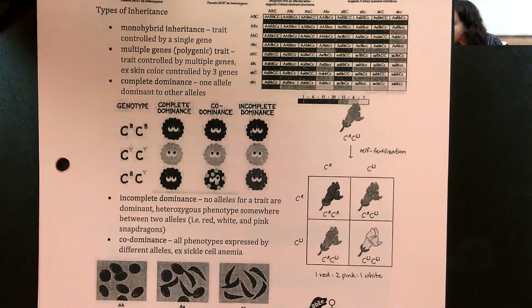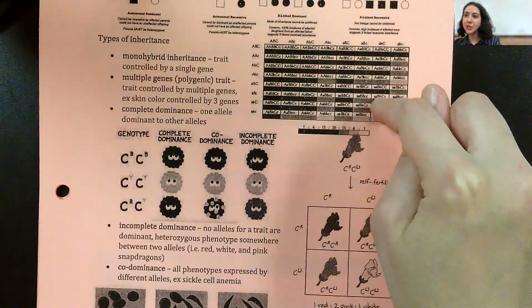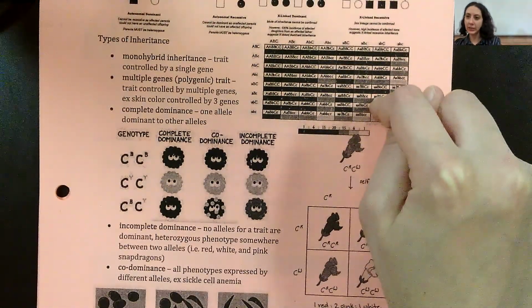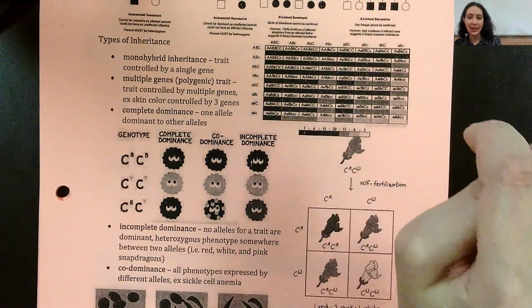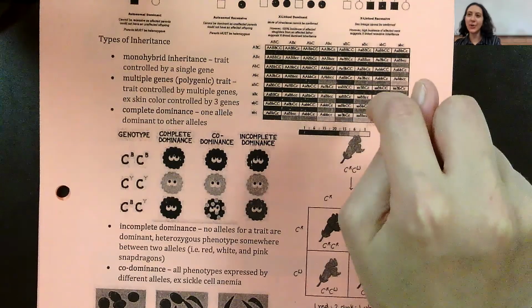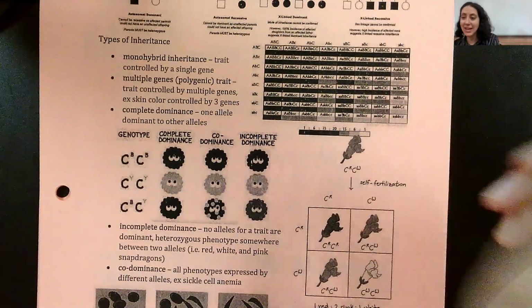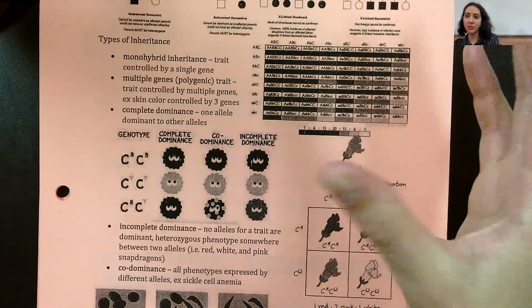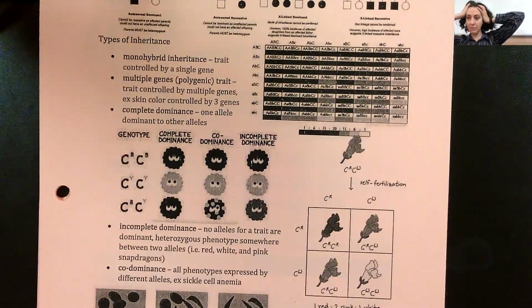Skin color comes from multiple genes, sorry, this is an example and I didn't label it properly. There are 3 genes that contribute to human skin color. So that's a little chart that goes through that whole thing. It's essentially melanin levels in skin, controlled by 3 different genes. That's one of the reasons why we have such a wide variety of skin colors and melanin pigmentation.